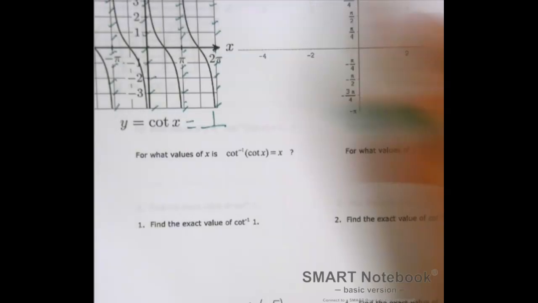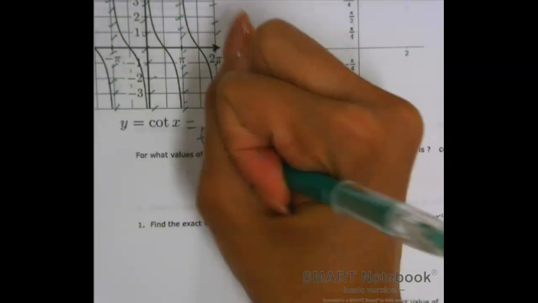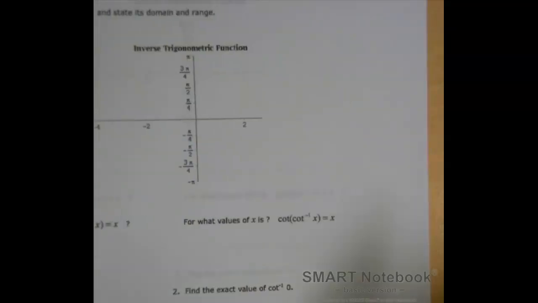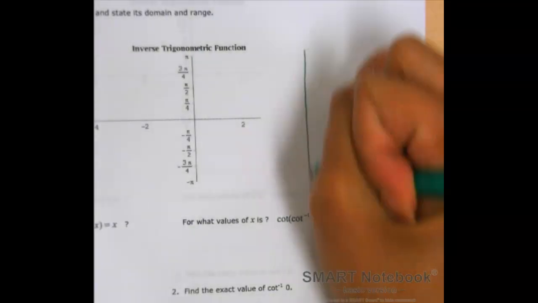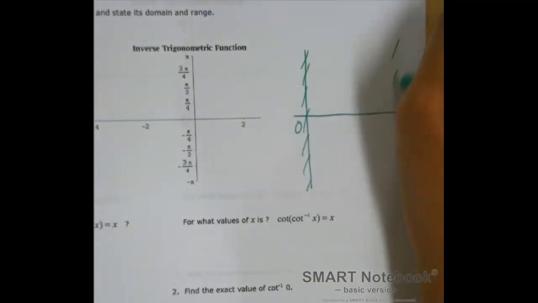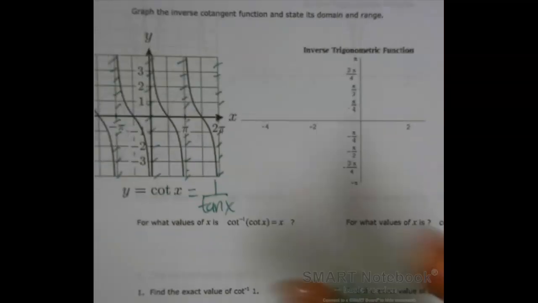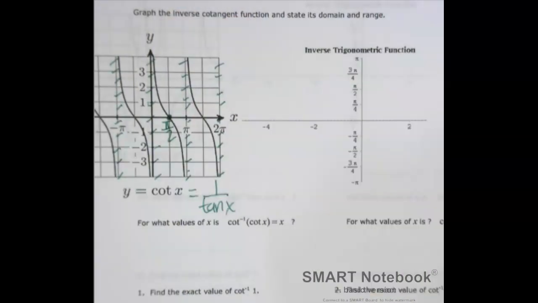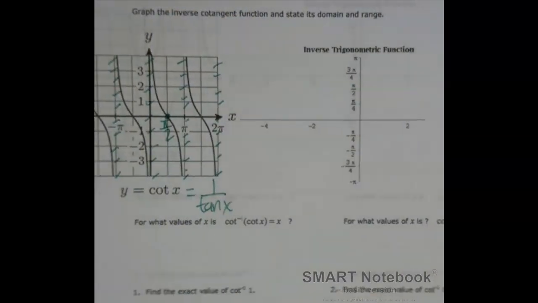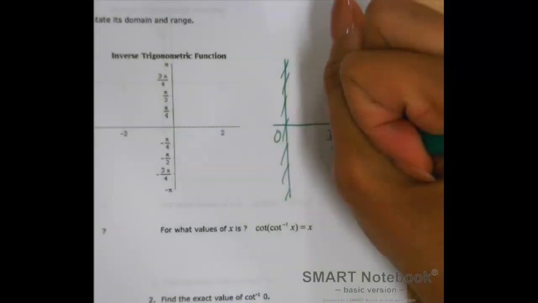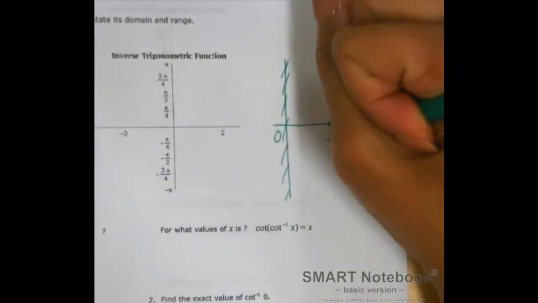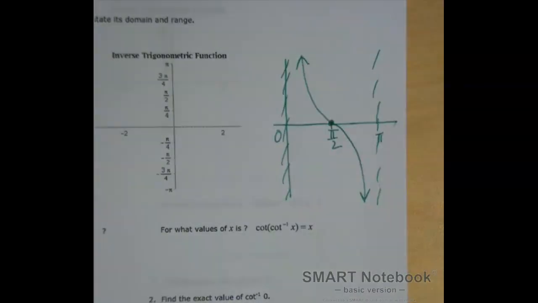So in this space over here, oh, before I do that, cotangent is the reciprocal of what function? Tangent. So in the space over here to the right, let me redraw just that restricted area. We're at 0, which is an asymptote. We're at pi, which is another asymptote. And this x-intercept is at pi over 2. So I'm going to mark pi over 2 on my graph, put a little dot for my x-intercept, and curve this down and then curve it up. I could get exact points, but we already did that a while back.